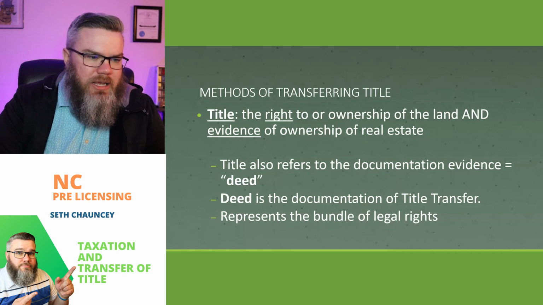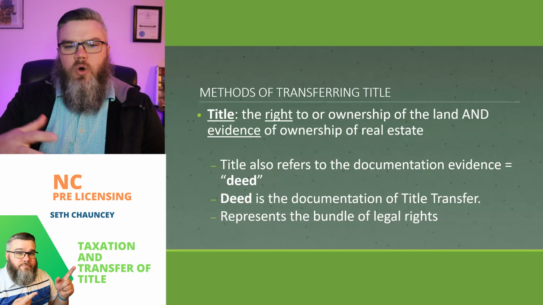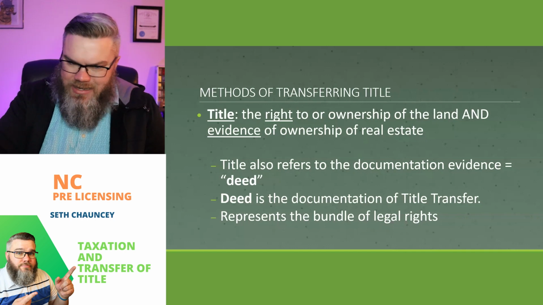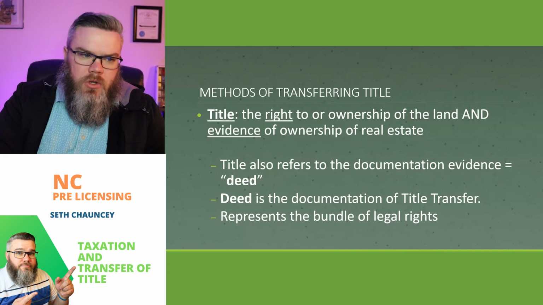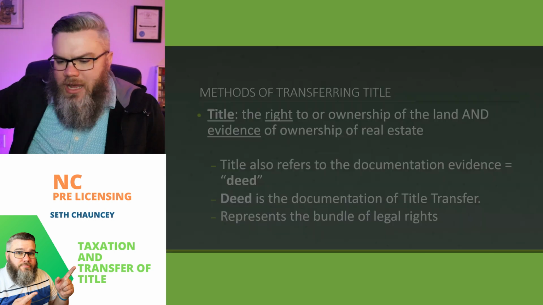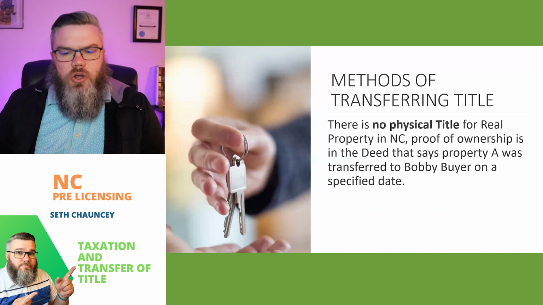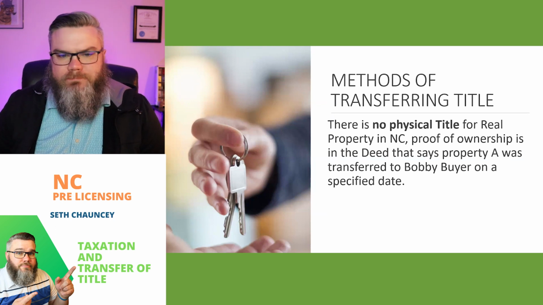Title is a concept. Okay, there is no such thing as a title. It is a concept of title, to hold title, to have title, but it's not a document. So there's no physical document called a title, but there are these deeds, and these deeds show the date where it was transferred from person A to person B, presumably. And there's a couple different ways that this can happen.